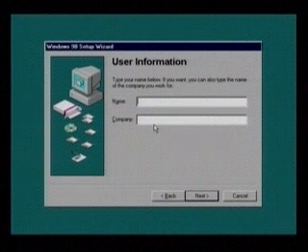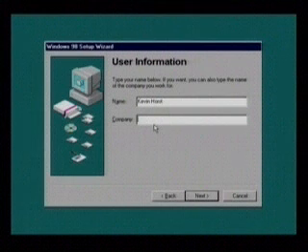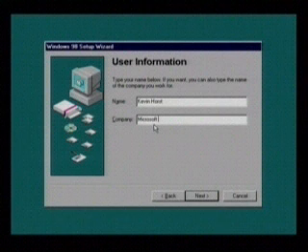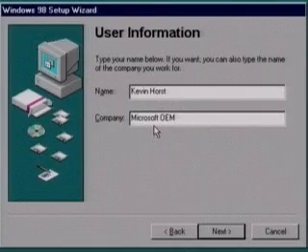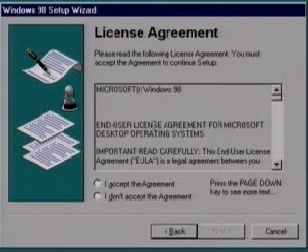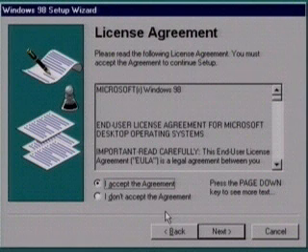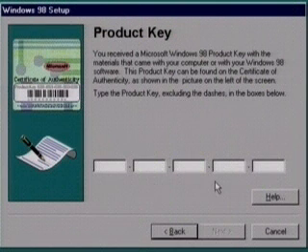So as the end user, I'll type my own name and my company, which is Microsoft OEM, and I go to the next screen, and this is the second of the requirements. I've entered my name and organization. I accept the EULA, and I choose Next, and I'm prompted for the new 25-digit product key, which I'll enter right now.